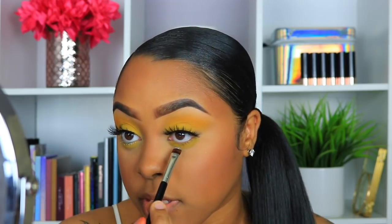What look would it be if I didn't apply no glitter? I'm joking. So I'm going to use the NYX Glitter Primer. And let me get my brush. I'm going to apply the glitter glue with the Anastasia Beverly Hills A27 brush. Just going to pick up a little bit, and I'm going to put it as close as I can get to my lash line. The glitter I'm using is from Certifeye. I don't know the name, but this is what it looks like. And I'm using the same brush to pick up the glitter.